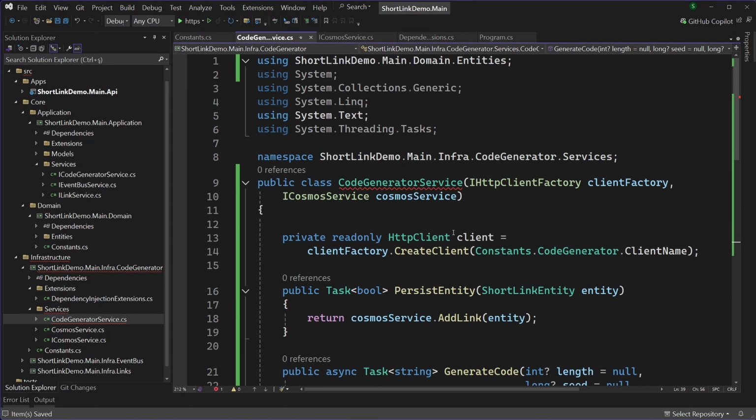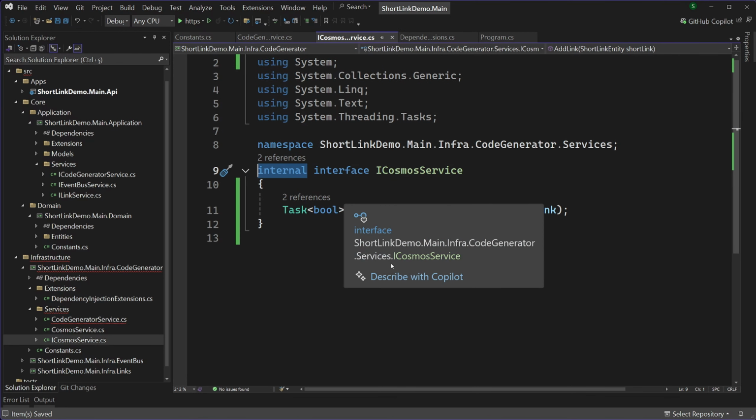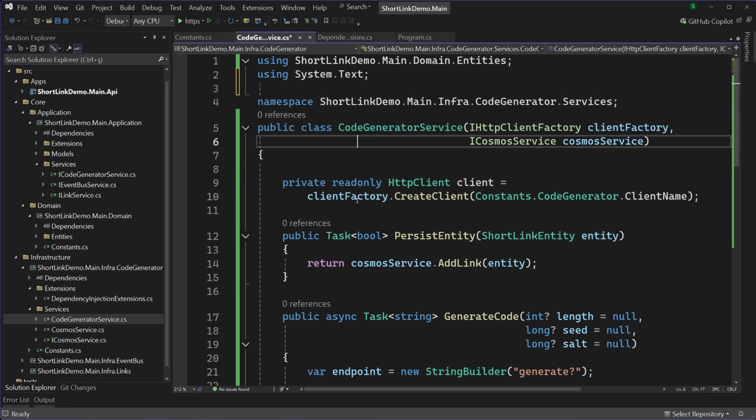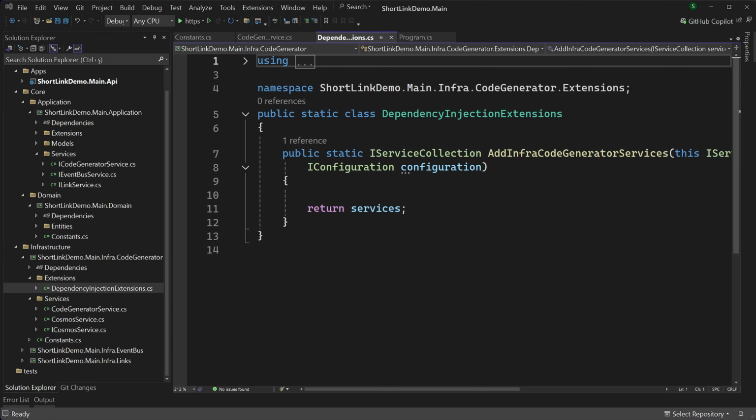Okay, code generator service seems to be okay, but one of those services is not public. That's why it is. Okay, this seems to be reasonable. So I have the code generator. Just as I said, I'm not going to create an additional interface over it. I'll be using it here. So for example, we can inject those in here.